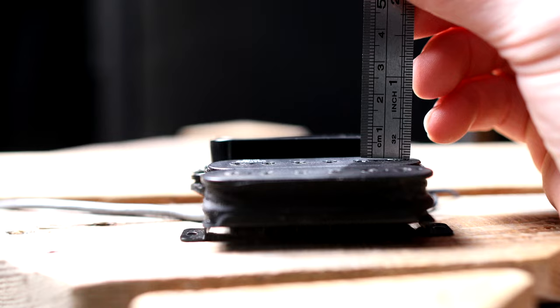It's worth noting that this design is 5mm deeper than your normal humbucker, so that's about 1/4 inch. So take that into account, so it'll either sit 5mm higher, so you've got to set it further in. You can adjust that on the spring, so it's just something to bear in mind.